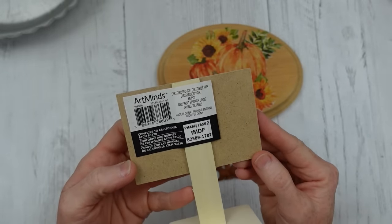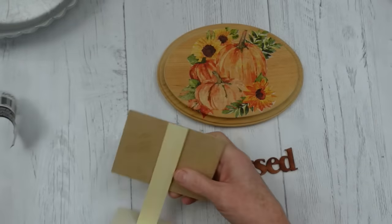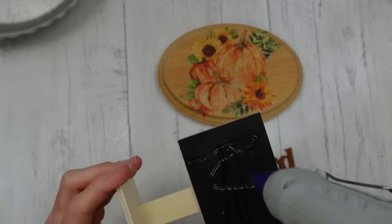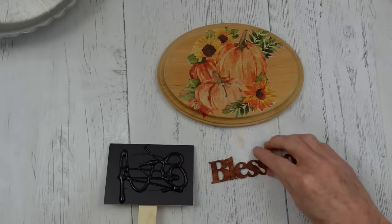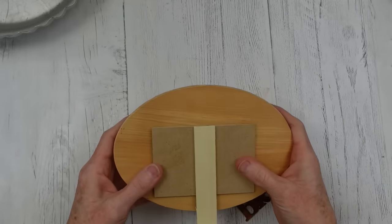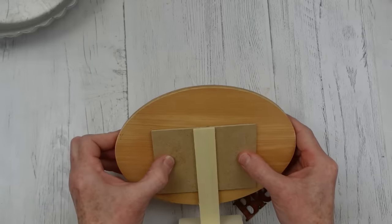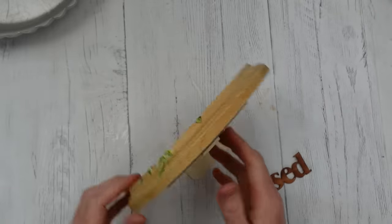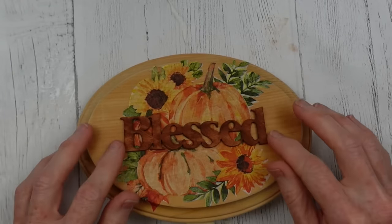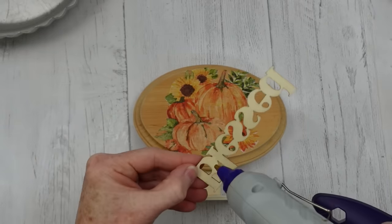Okay, so we need a stand for this, and I'm gonna use one of these that I got at the thrift store. I think that brand comes from either Michaels or Hobby Lobby, not sure, but it makes a really good base to hold up a sign. So I'm gonna coat it down with some glue. That's some hot glue. Place this down on here. Make sure I got it in the right position in the back. Up as high or as low as you want it. Press it down, hold it until it dries, and you can see it stands up nicely. Very balanced, it doesn't tip or totter one bit. Now we're gonna take this little stained wording with some hot glue and place it down.